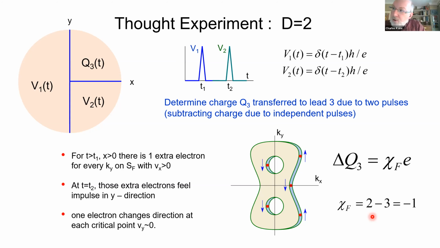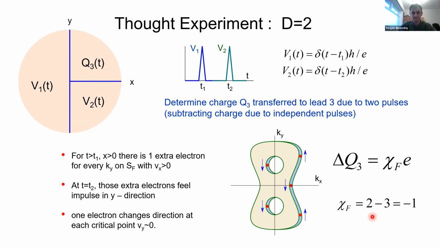When you count, I gave this argument that the Euler characteristic is related to the difference between the number of electron-like and hole-like Fermi surfaces. So you're right. You can also have open Fermi surfaces. And those are neither electron-like nor hole-like, and they contribute zero. So for instance, if you had a quasi one-dimensional system, where the Fermi surface is completely independent of ky, so it's just a straight line that goes across, if I just had a bunch of one-dimensional wires, and think about the two-dimensional Fermi surface of that, which is two straight lines that go all the way across. So the Euler characteristic of that is zero.